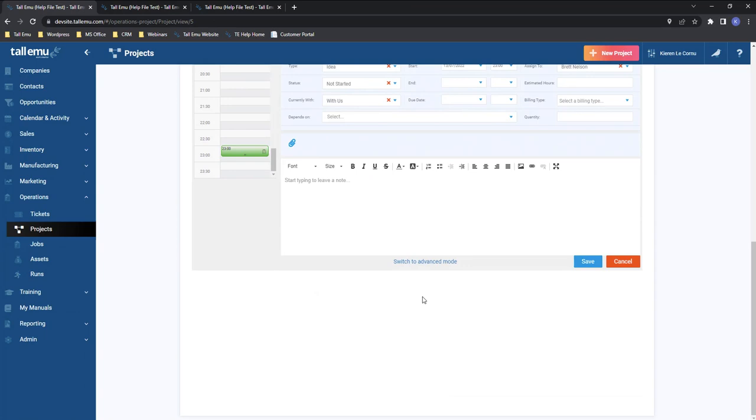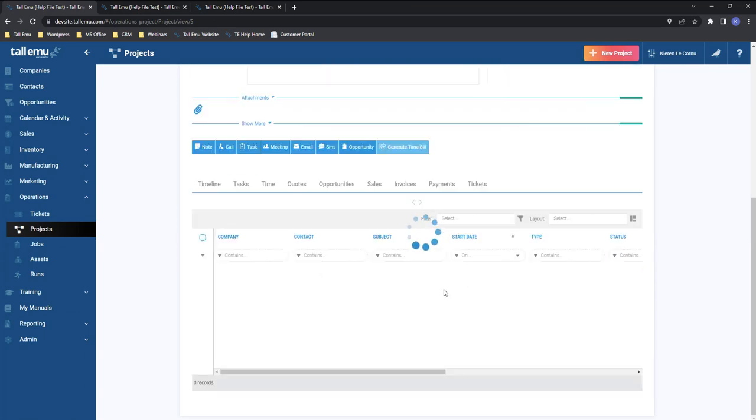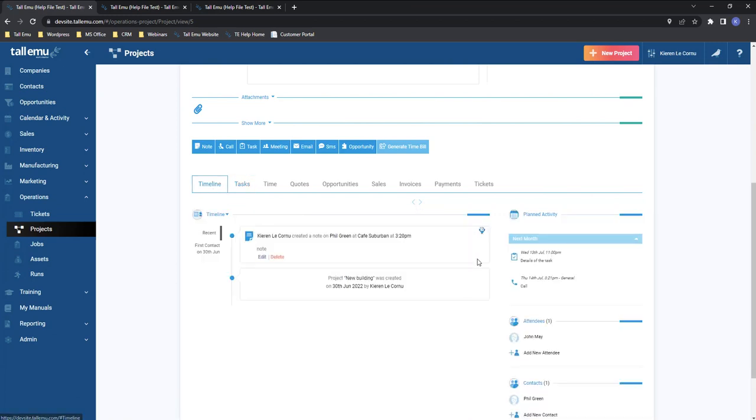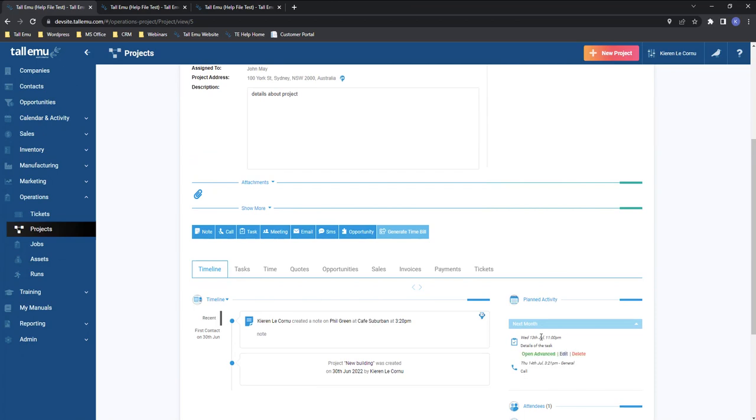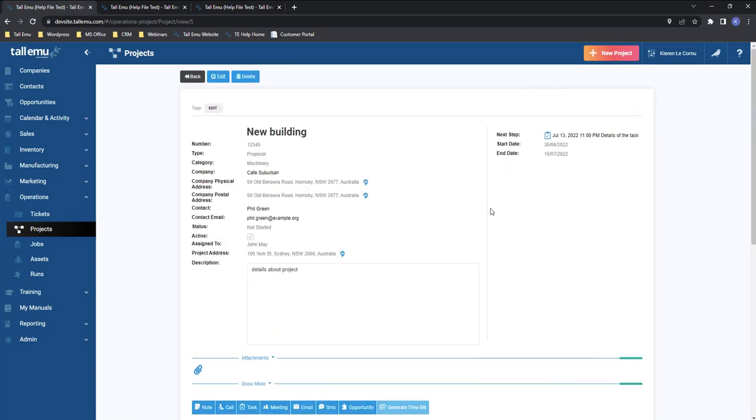So once we've filled in the task details, we can hit save and we can see that that will now show in the task tab. We can come back to the timeline and see that because that's a future dated task, the system has added it as a planned activity over here along with the call. Coming up to the top of the record, you can see that that phone call has now been replaced by the task as the next step, basically because the task is happening on the 13th, which is a day before the call. So it'll basically pick in date order the next event and throw that up the top over here.